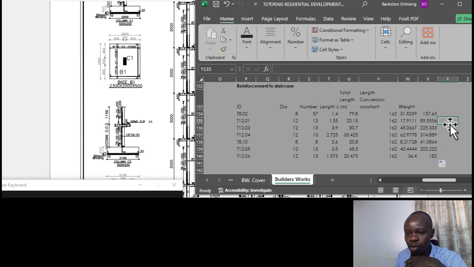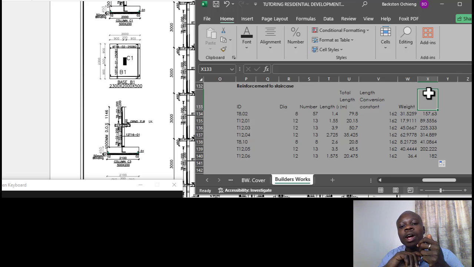So once we've done so, we are now going to see which other reinforcement for which other element is left. So we've done columns, we've done beams, we've done staircase. Of course, we still have the slab, which is also another very critical one that is also posing a lot of challenges, but we are going to calculate it one by one till it's complete. So this brings us to the end of our session today for what we needed to cover, and we've just done the reinforcement for staircase.